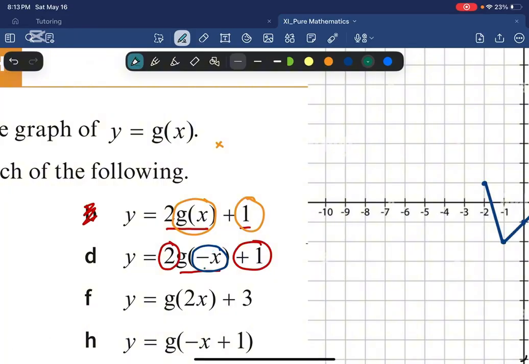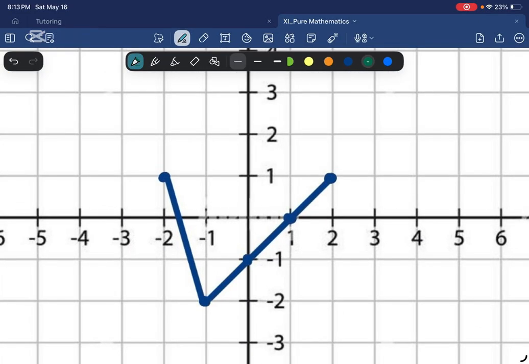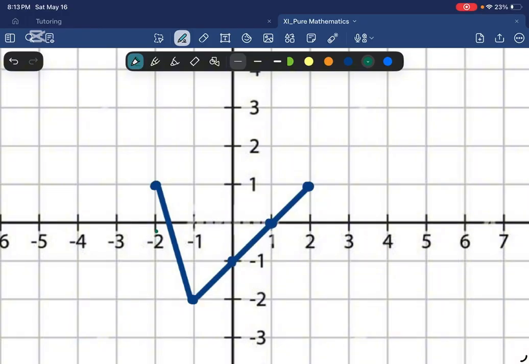If I put plus 3, it's going to go to minus 3. So whatever g of 3 is, now it's going to be g of minus 3. And whatever g of minus 3 is, it's going to be g of plus 3. So I just need to flip my x coordinates. So I have minus 2. You keep the same output value, but your input value changes to plus 2.